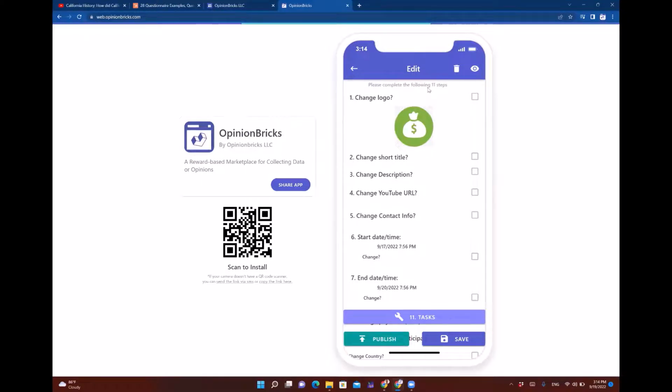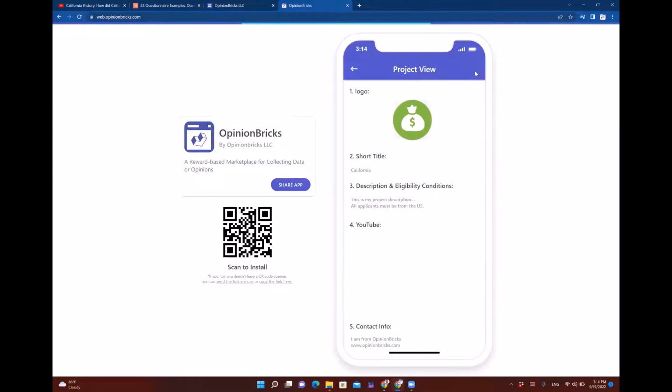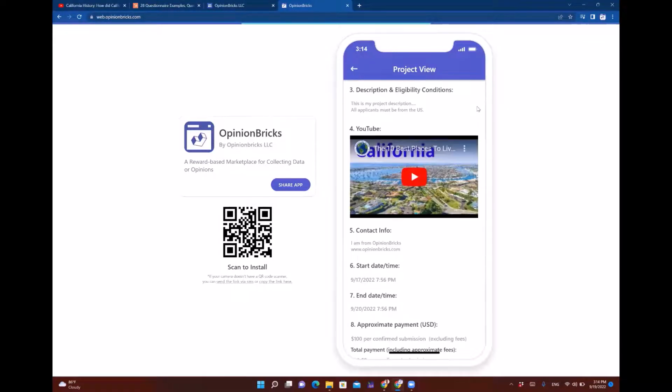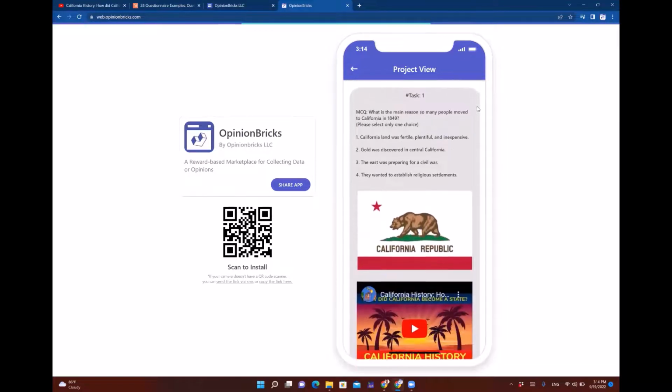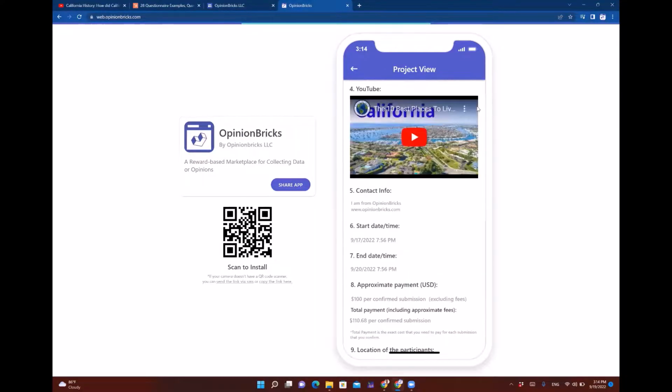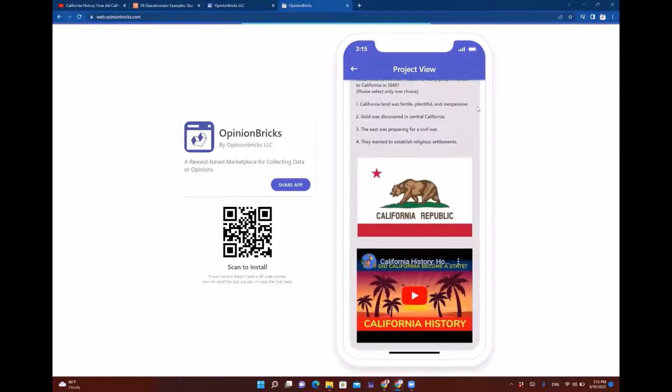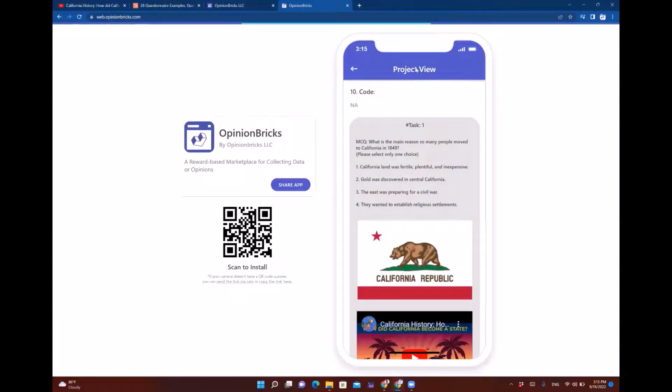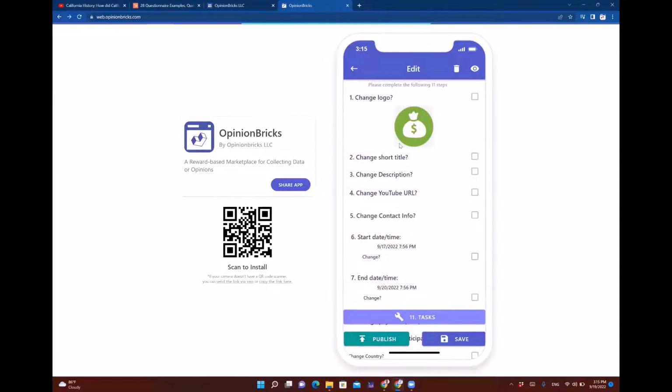Now, if you go back to the main page of editing your project and click on the eye icon, you can actually see that this task is already added to your project, and you see a view of your task here too. So in this page, you can see that the tasks are also added. So you can see a better view of your project. I think this is enough. And now we can actually publish the project. If you don't want to publish your project, you just want to delete it, then you can click on this icon here and you can delete your project if you wish.